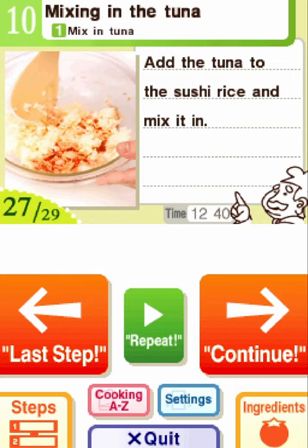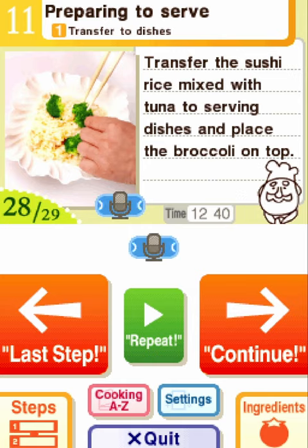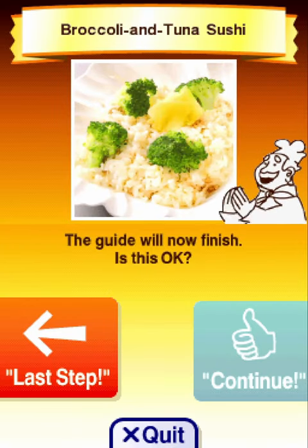Add the tuna to the sushi rice and mix it in. Transfer the sushi rice mixed with tuna to serving dishes, and place the broccoli on top. Garnish with the pickled ginger. It's ready to eat. Nice work.